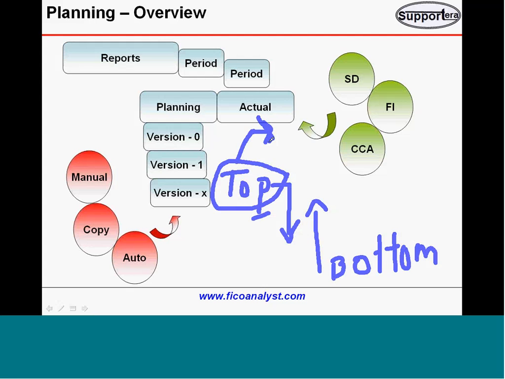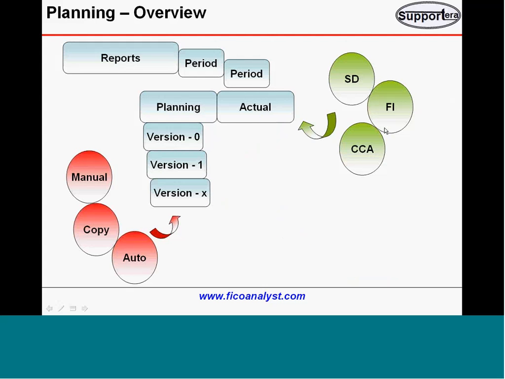It depends. There is nothing like a static level where you can say company code level if you plan, that is a top down approach. It's a company to company difference. It is more flexible. For example, if an organization wants to do the planning now for the budgeting, they do the revenue budget. Say I want $100 million budget revenue for the year. That is one round figure, and from there they want to split it down to the various levels.